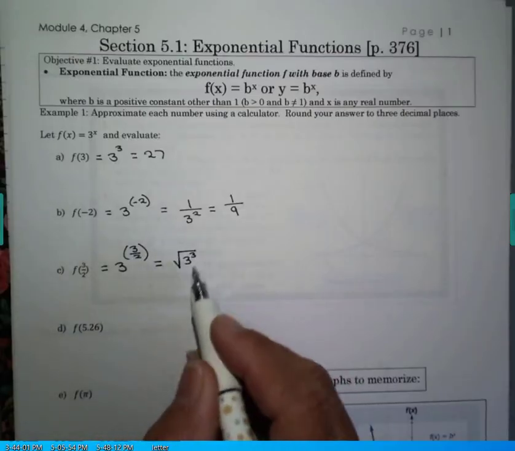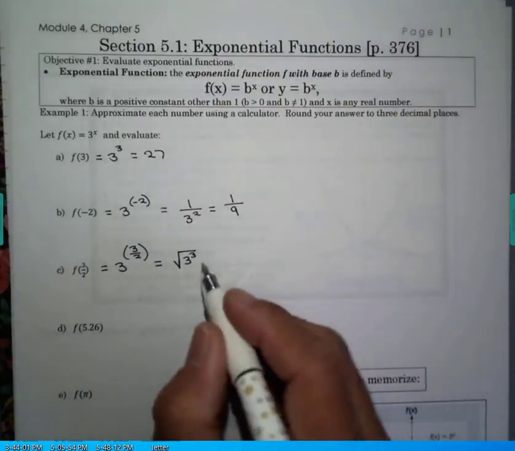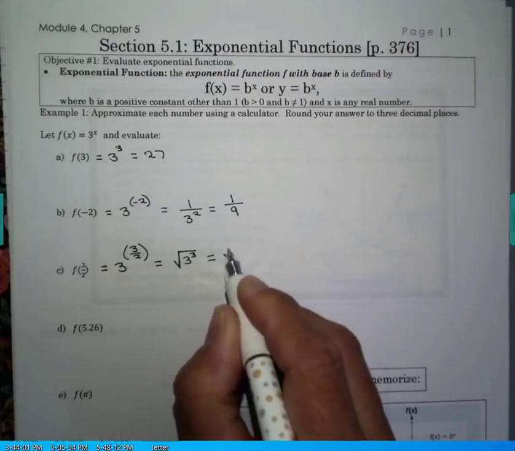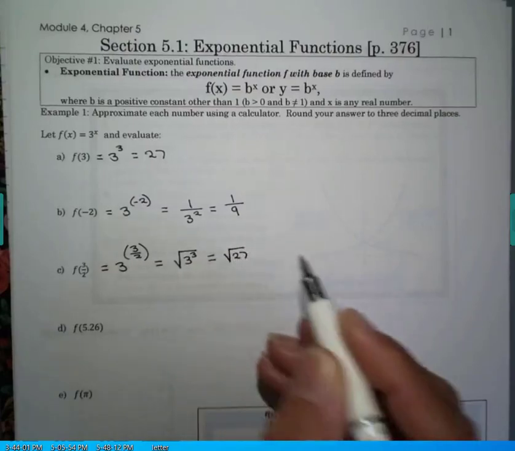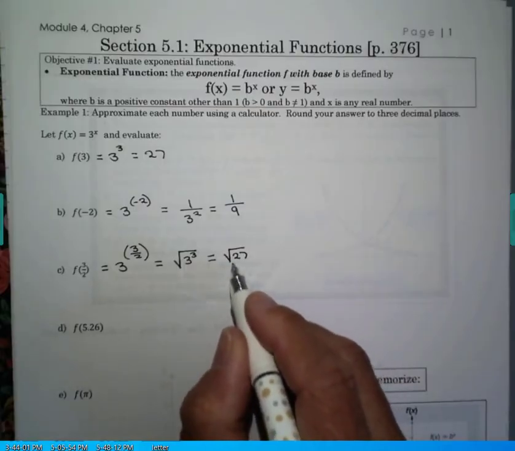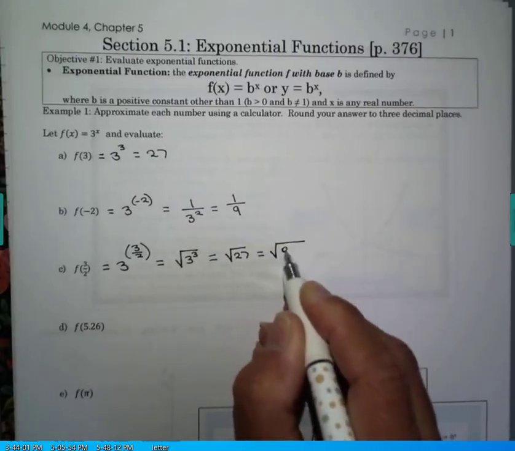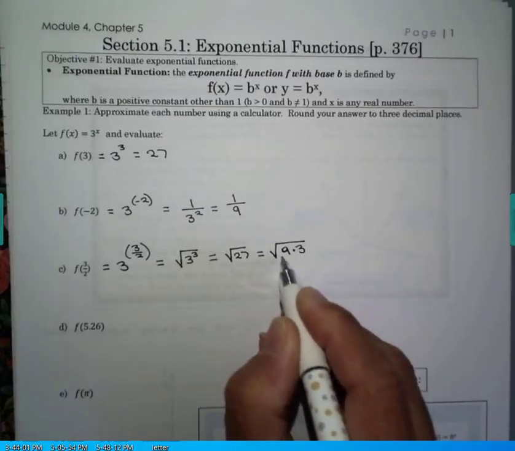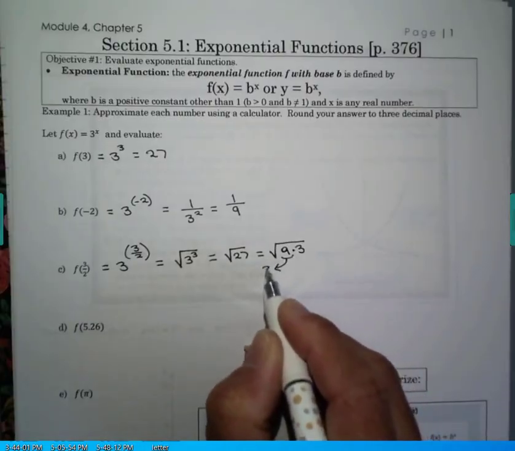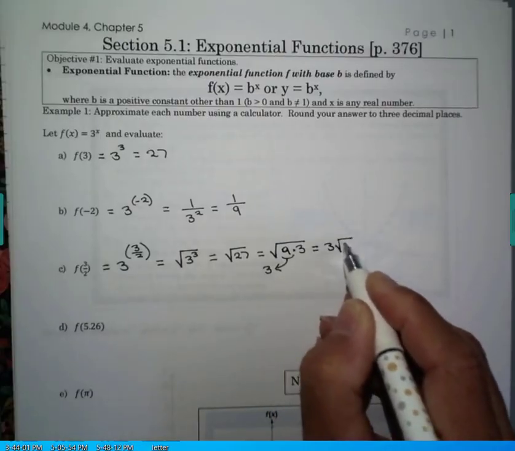And I could have, of course, put that cubed outside of the radical, but it serves my purposes to do it inside this time. So I say, okay, 3 cubed is 27. So this is really the square root of 27. And when I look at 27, I realize there's a perfect square inside 27 because this would factor, and I'm going really slow here because you're going to have to brush up on these skills. And this is going to factor into 9 times 3, and I can take the square root of 9 out as a 3. So what I end up with is 3 times the square root of 3.